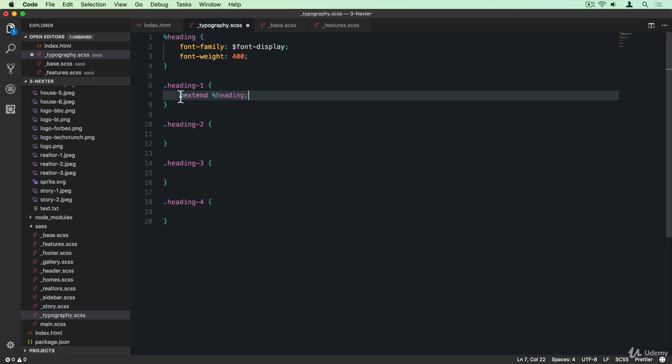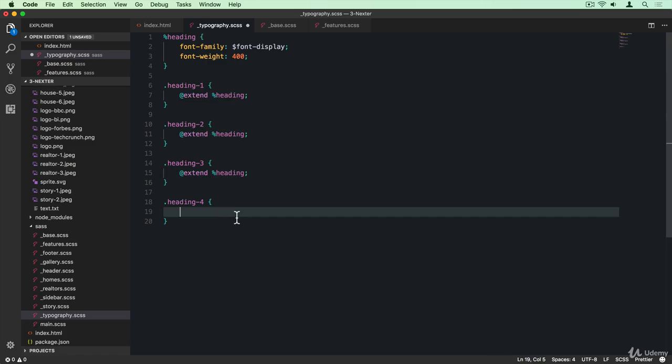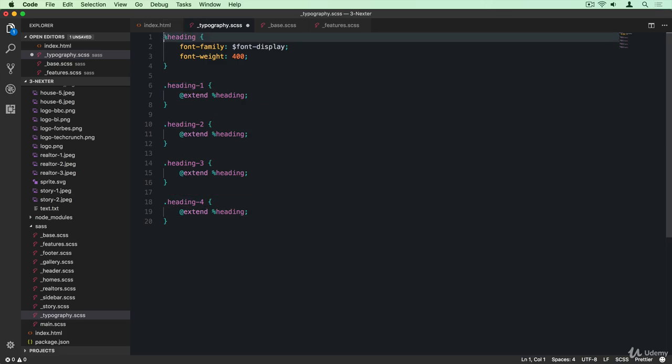And that's it. And so what's going to happen now is that basically this heading 1 here is copied to this place here. It's as if heading 1, heading 2, heading 3, and heading 4 will be copied here to this selector. All right.